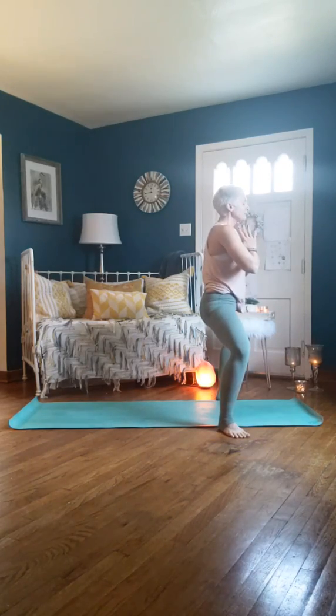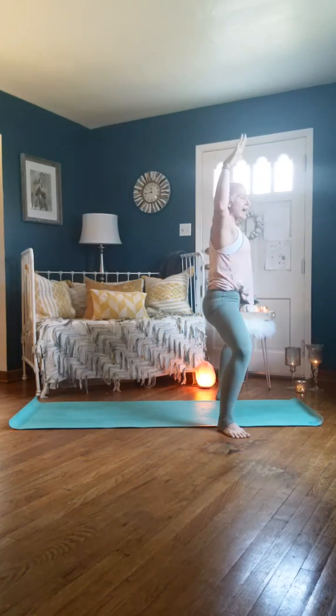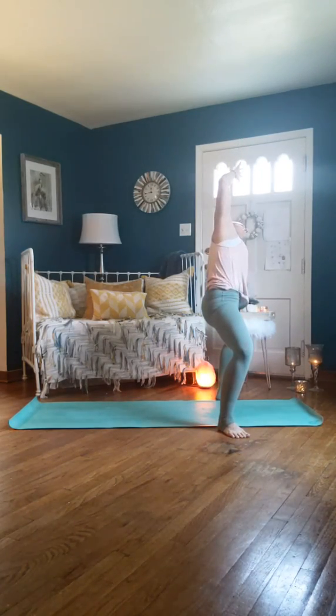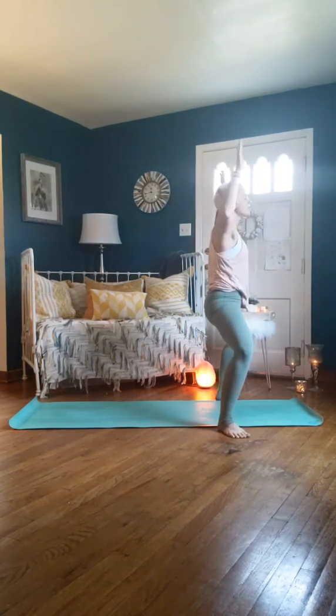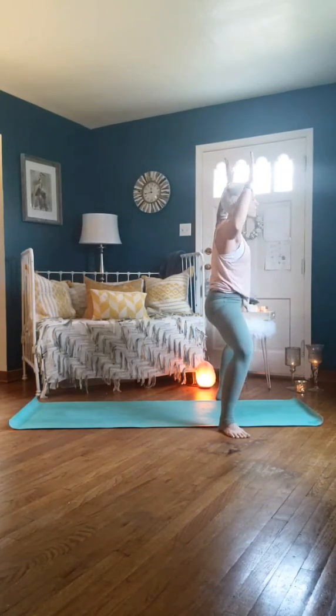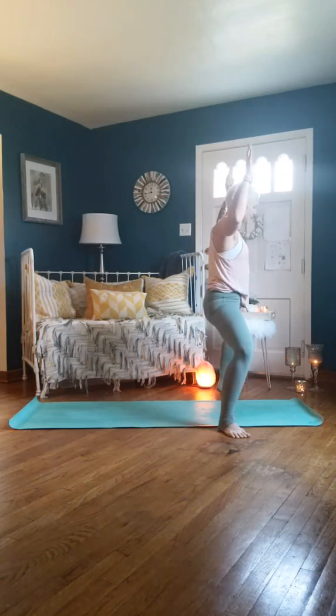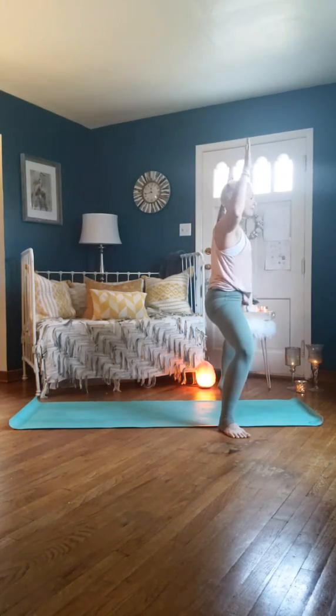Release it out. Inhale, elbows out, east to west. Exhale, hinge to the right. Breathe in, come to center. Breathe out to the left. Inhale to center, hold here. Exhale it out. Fill up, right heel lifts up.